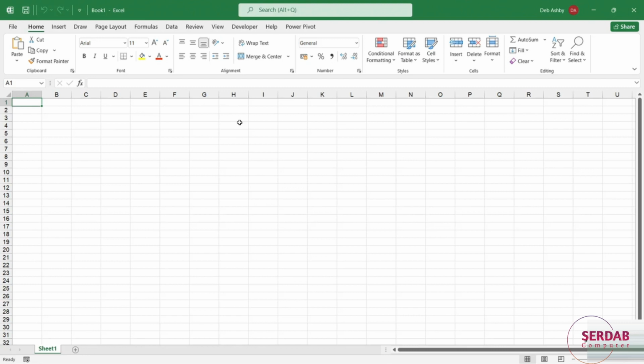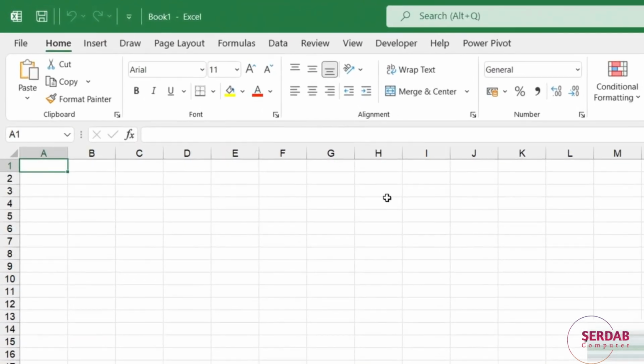So now that we have a blank Excel workbook open in the main screen in Excel, let's take a look at the interface so we understand what we're looking at. So let's start at the top of the screen with this green bar that we can see. This is what we call the title bar. And among other things in this bar, you're going to see, as you would expect, the title of your document.